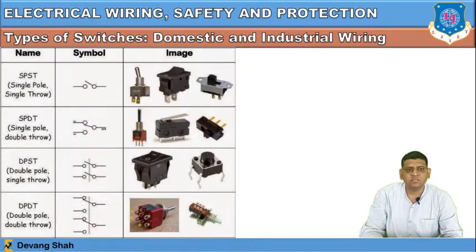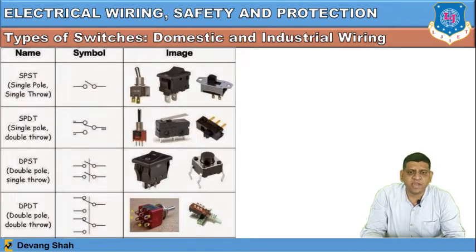Then the third type of switch is DPST, which is double pole single throw. So here you see the double pole and only a single throw that the wire goes through. From the images you may come across those kinds of switches later on. And then the fourth type of switch is called DPDT, which is double pole double throw, right? So you have 2 poles. You can see there is a moving part in the switch which we define as a pole, and there are two throws in between, where you can make the connection.